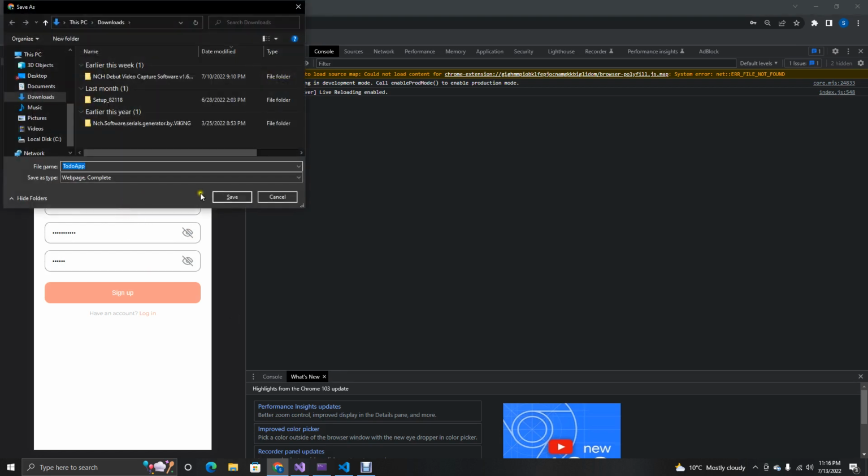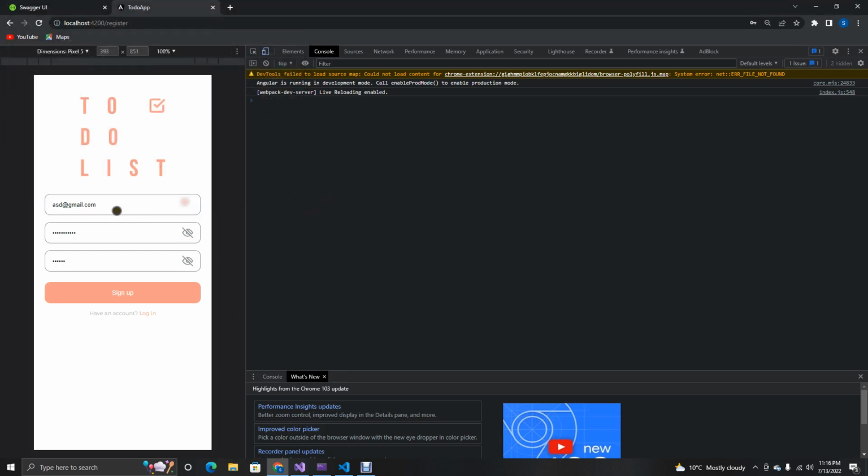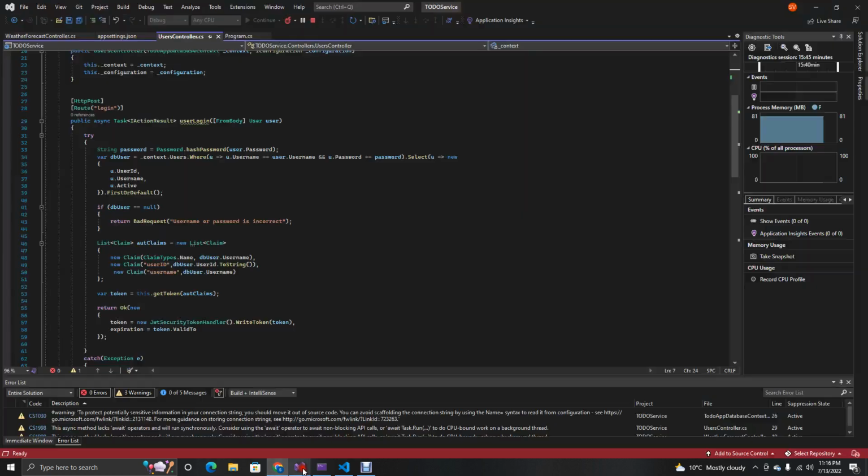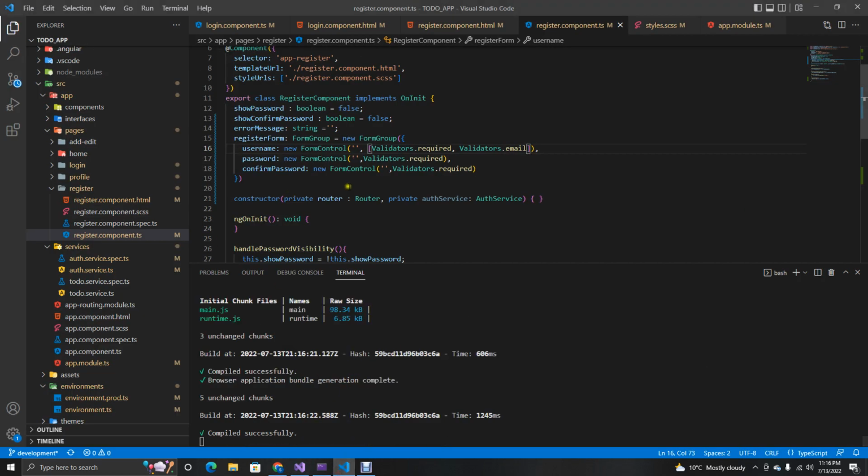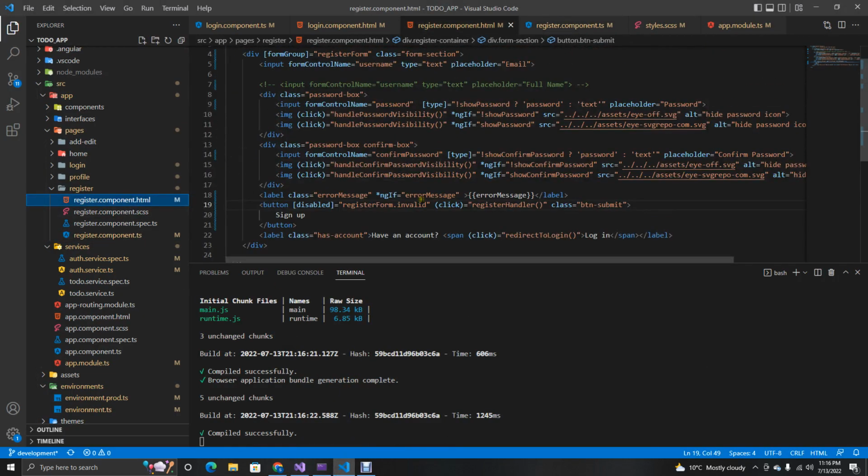So yeah, we know that this accepts an email and this accepts a password. Another thing that we also want to check in our form is if the confirmed passwords are not equal.